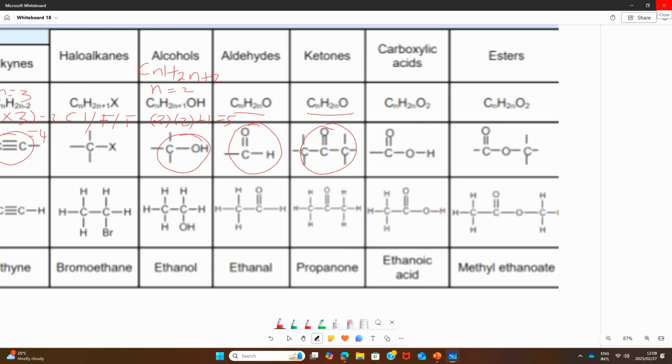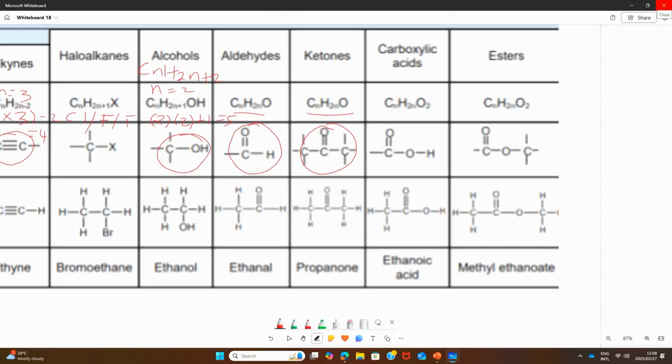Now, we are going to come back to this issue of an aldehyde and a ketone having the same general formula, but not having the same functional group. The fact that that double bond between the carbon and the oxygen is on our first carbon makes this an aldehyde, and the name of that functional group is formyl. But because here the double bond between the carbon and oxygen is not on our terminal carbon, the name given to this functional group is carbonyl.